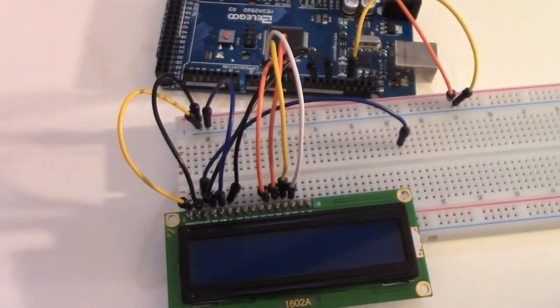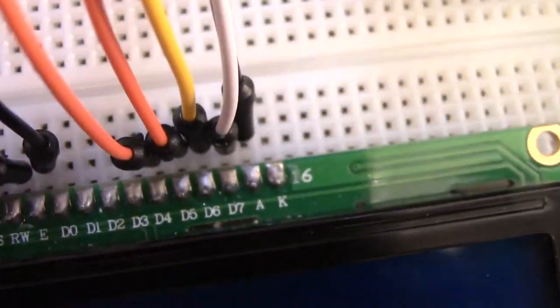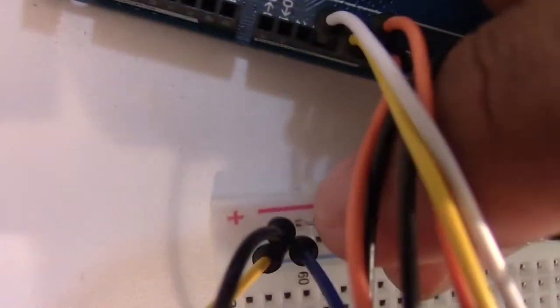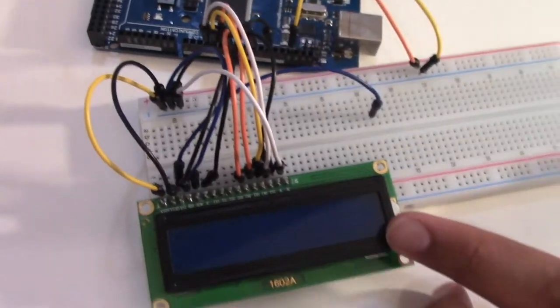The next wire we're going to do is A, which is the second last to the right of the LCD. This one goes on to the 5 volt pin over here, these red ones. It's right there. And the same thing with K, except K goes onto the blue area, which is a GND. So that's the LCD all wired up.